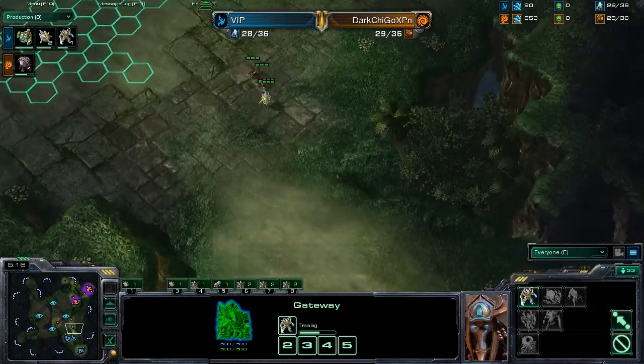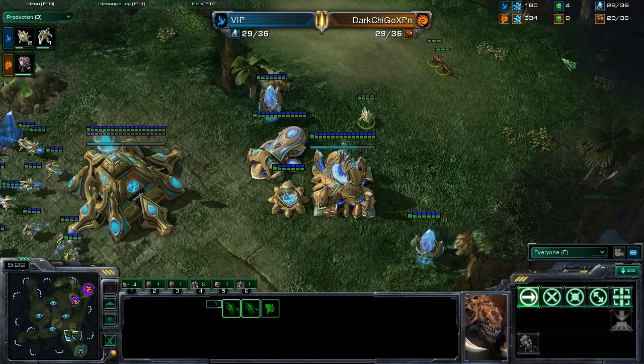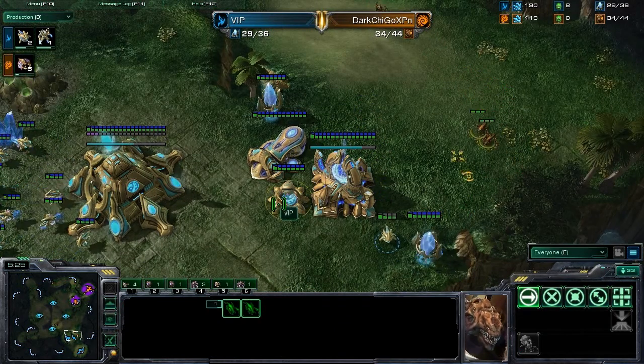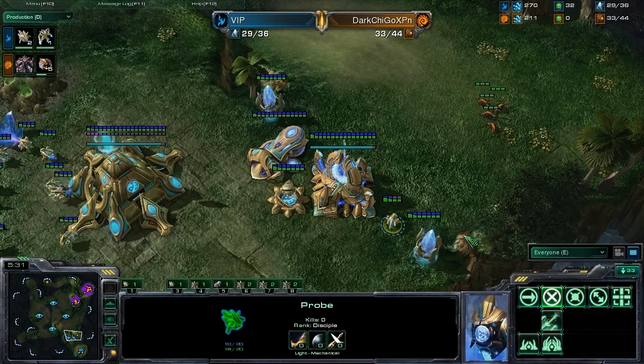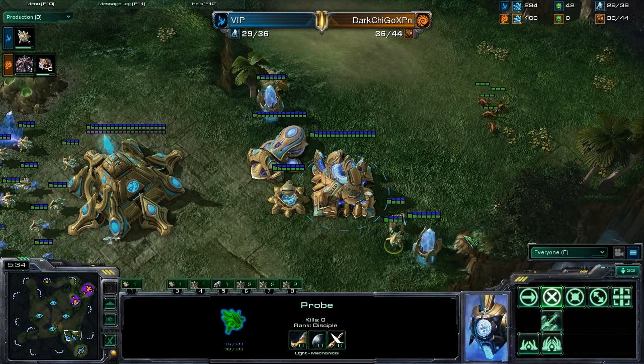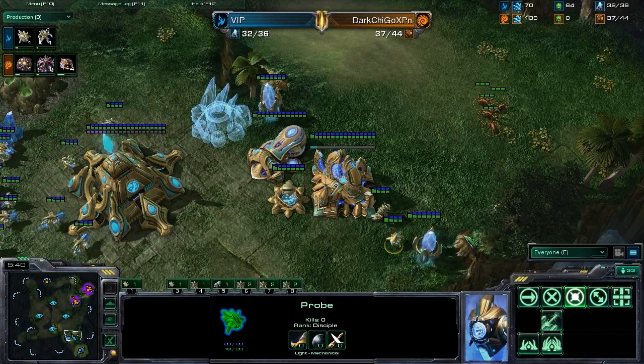Not a big deal. But we may have to see a wall off here. No, there's only 2. And they will be in range of the photon cannon. Looks as though this probe is going to try and block there as well. Probe's shaking in his boots. There is going to be a zealot there as well. So, good looking wall off.